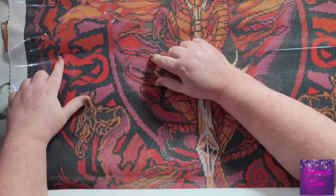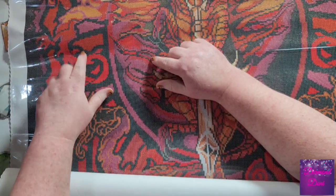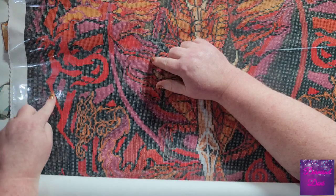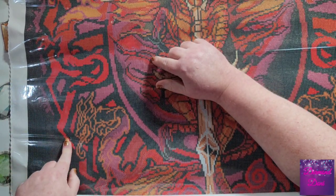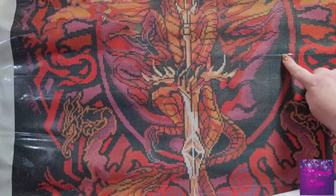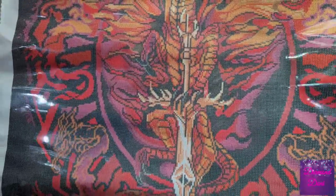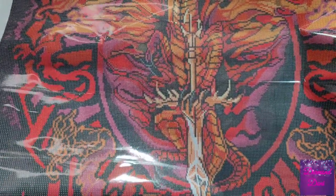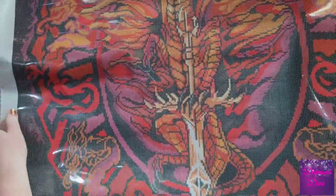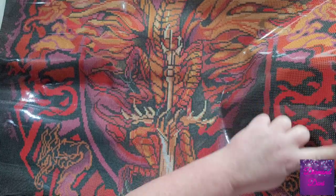We got more reds here. This whole section is all one color, and that's AB red, number one. And that goes all the way down through here. We've got it here, and all on this side as well. This is the background decoration. My desk is huge, but not big enough to show this over the whole thing. Over here, lots of ones.